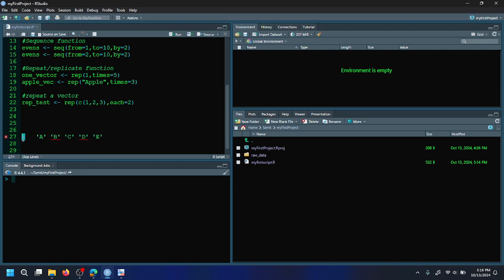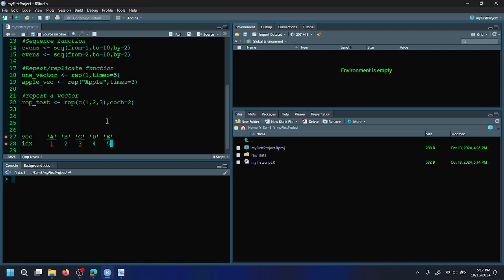So I'll say that's the vec, and the index, or IDX for short, in this case would be 1 for letter A, 2 for B, 3 for C, 4 for D, and 5 for E. And to retrieve values from a vector, we can refer to these index numbers.